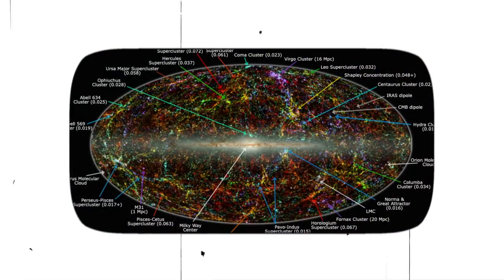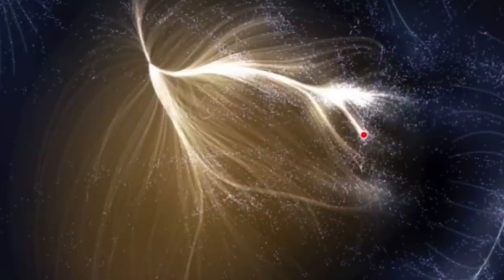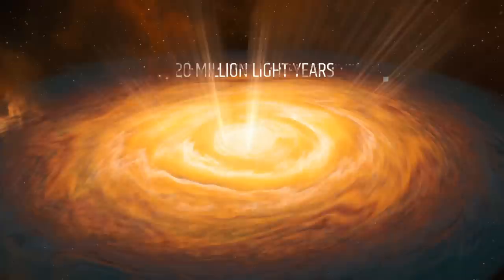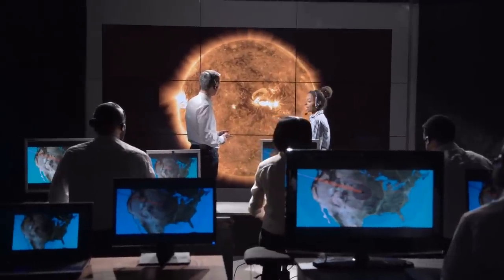The Great Attractor. Heard of the Great Attractor? Well, let's discuss this now. This is basically a gravitational anomaly located in the direction of the constellation Norma, about 220 million light-years away from Earth. It was first discovered in the 1970s, and scientists have been studying it ever since.